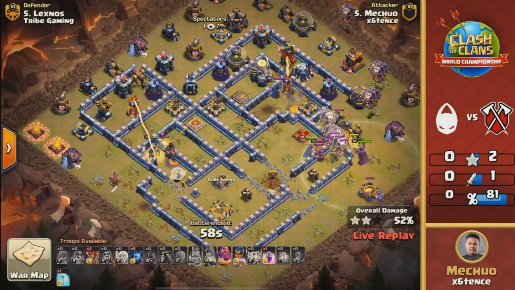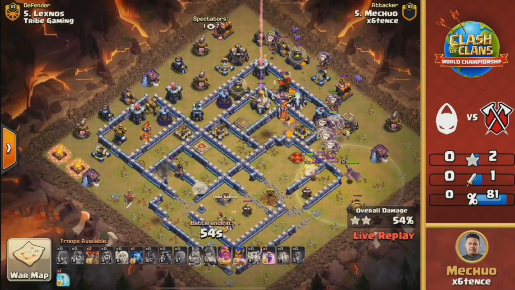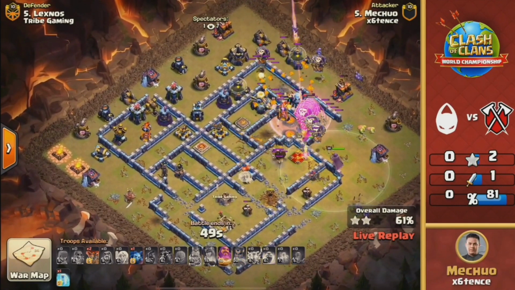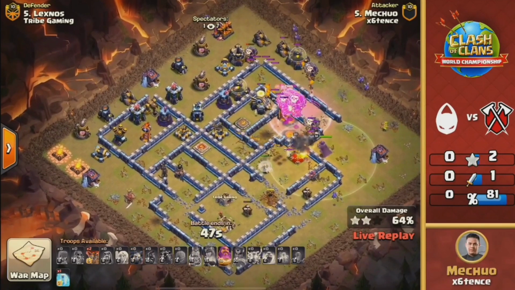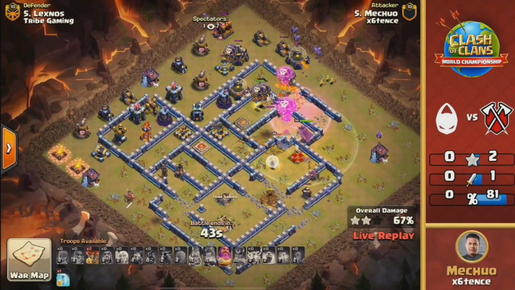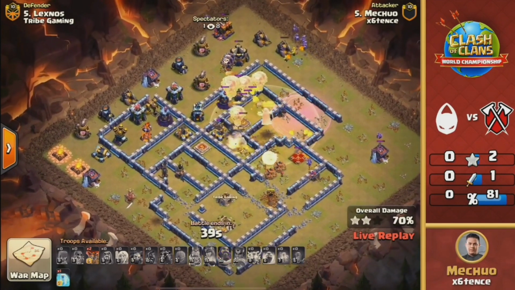The Royal Champion engaging on defense as these Lava Hounds are pathing far away from the balloons. Those poor pups getting ripped apart by the defenders up top as the balloons finally path toward the top. We're going to get a big rage spell to keep them back on track as they go for the Eagle Artillery, wiping it out. But only 44 seconds left for cleanup. This could possibly still be a time fail, Bash.